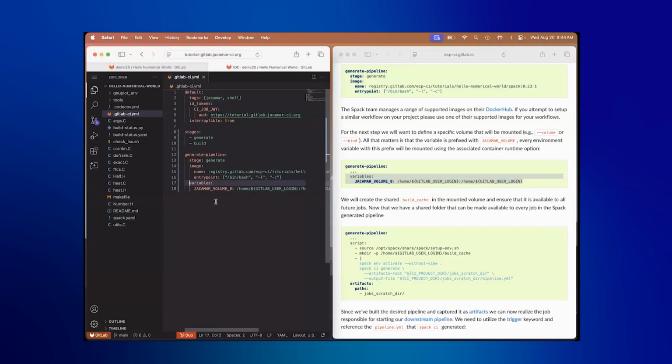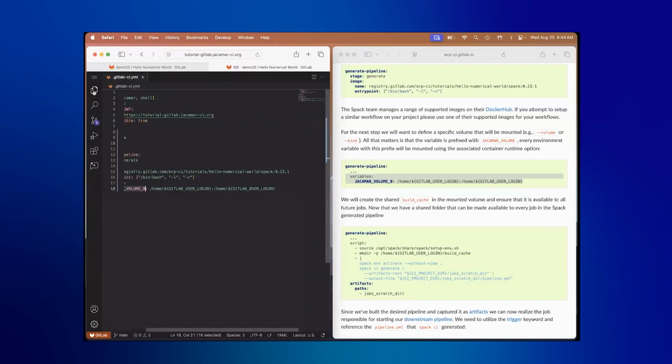When you're using something like the podman run mechanism, Jacamar gives you these variables, Jacamar volume, and this can be essentially any number starting at 0 and working your way up if you need multiple bind mounts into the container. This allows us to create a persistent mount on our shared file system on the HPC cluster outside of our container, and bind mount that location into the container.